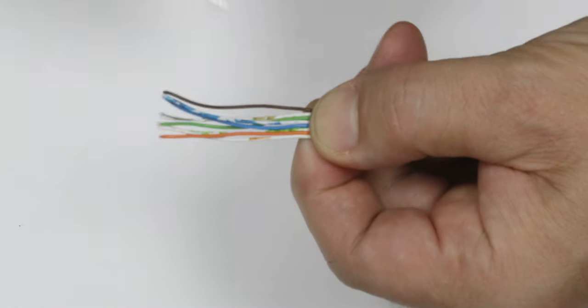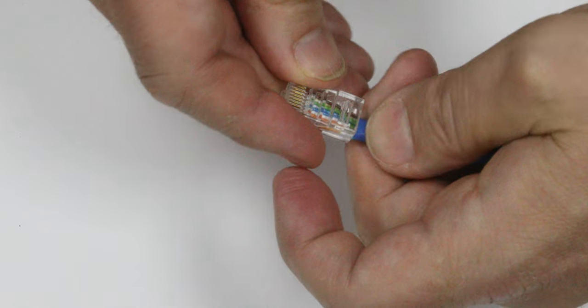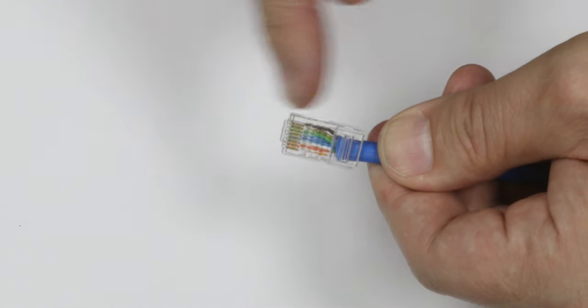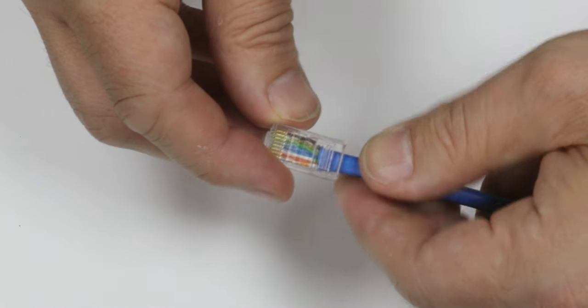Then you want to cut off just enough so that you can crimp the screen here. So you just cut it off neatly and nice and square across all the 4 wires, 4 pairs of 8 wires. And you push that into the plug like that. And you want to make sure all the wires have gone right to the end. The easiest way to do that is actually look at the back, and you can see they're all in there. It's white colour, white colour, white colour, white colour.